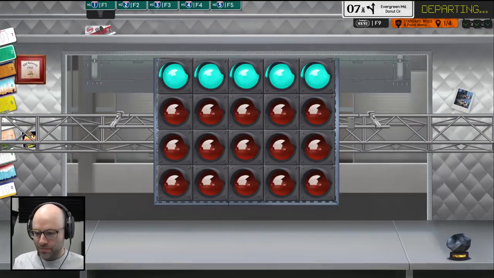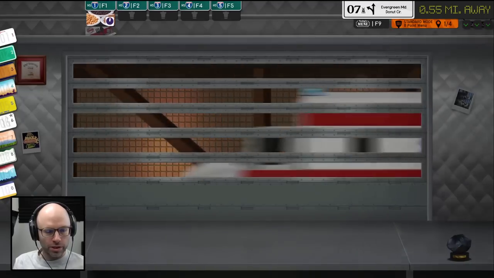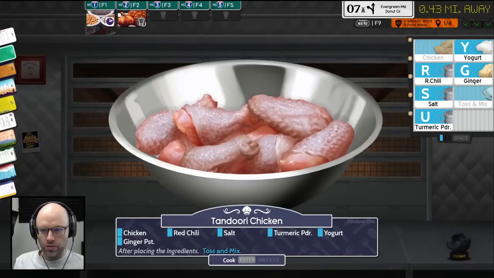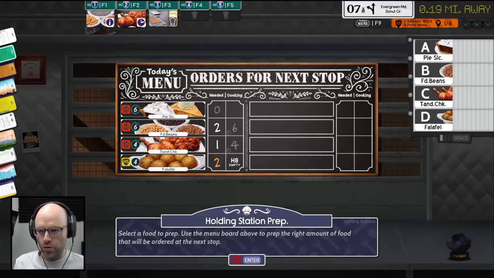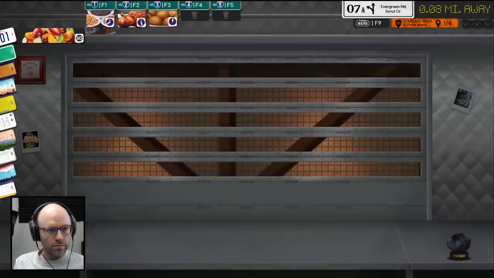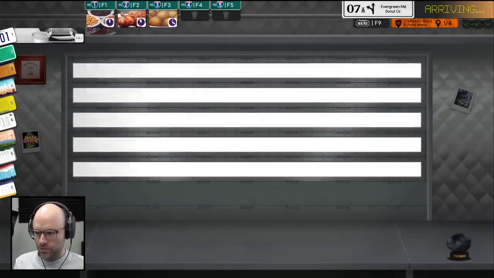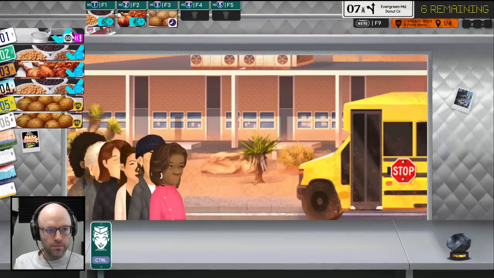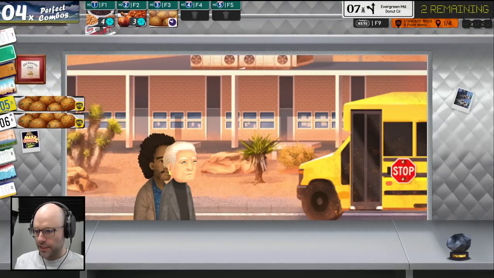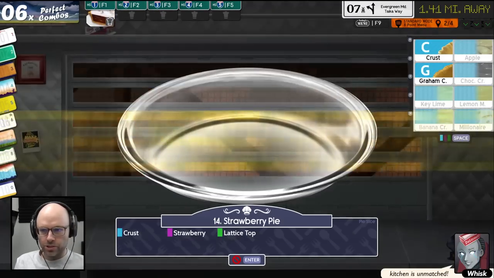What a bizarre menu. I just do what I'm inspired to do. No pie on this one. Okay, let me get some Tuscan beans and some seasoning. Let me get one order of tandoori chicken. Let me get two orders of falafel. That's a GCAT. We gotta get these fruit salad acronyms. Send them. Wow, this is an easy stop. Your proficiency within the kitchen. Okay, this is now looking spicy.